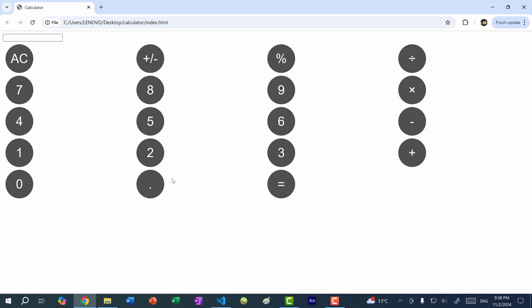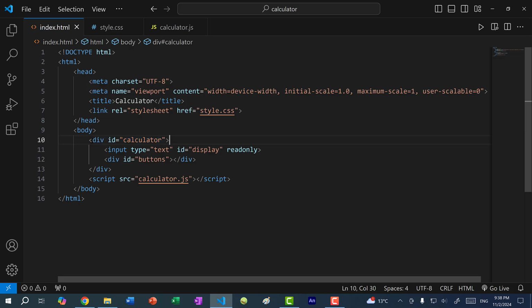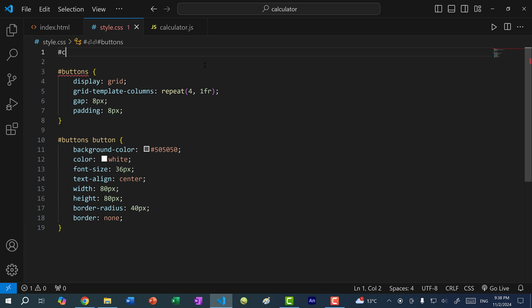Now I want all these buttons to fit within a div tag, and that div tag is the calculator div. So this div tag with the ID calculator, I'm going to add some styling to it so I can limit the width and height and add some coloring as well. So up here I'm going to do calculator.